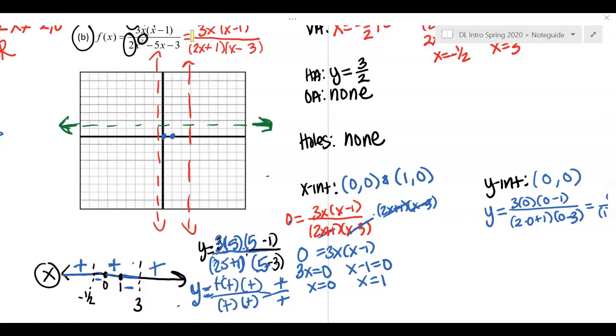So smaller than -1/2 means positive y's. Now notice that can still be below or above the asymptote, but we can't go below the x-axis. Then in between that asymptote and that intercept, it's negative. So this graph should be graphed somewhere down here. Between the two intercepts, it's positive. So any points I plot between them, the graph should exist up here. Between that intercept, so between 1 and 3, we got a negative. So all those points should be below the x-axis. And then after 3, we have a positive. So these points should be here.